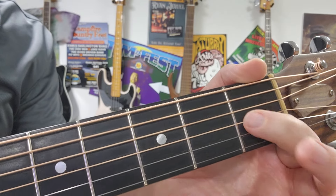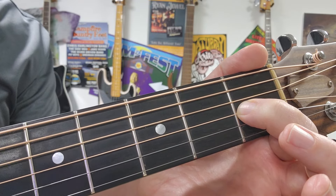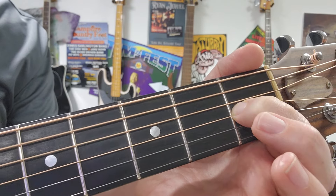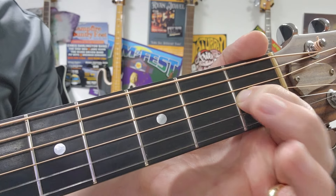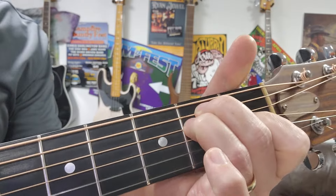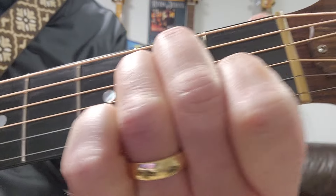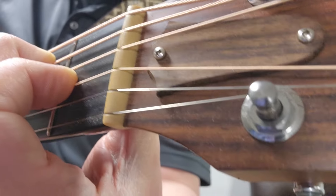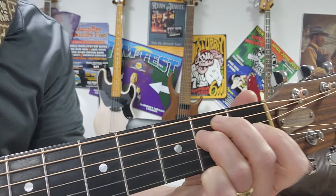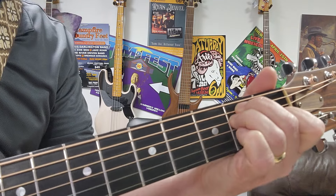So to make it major, you take your first finger and you put it on the third string, first fret, and then your first string and second string are open. That's what it looks like there. Coming around this side. We're leaving plenty of space. Try to get them as close as possible to the fret. I know you can't get them both on top of it, but as close as possible without going over.